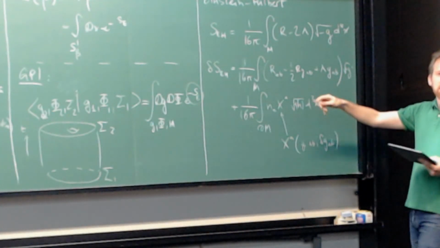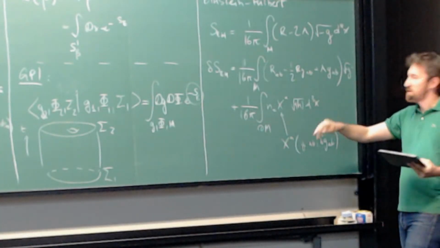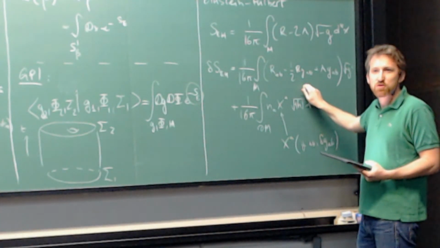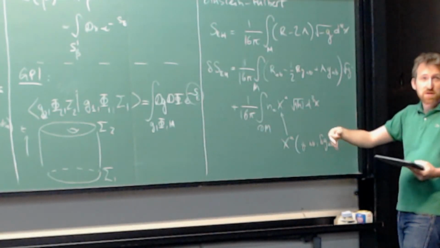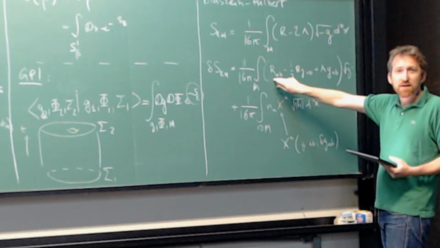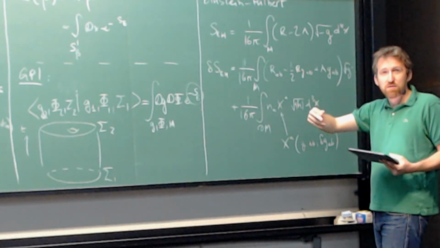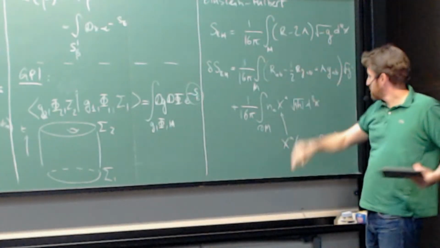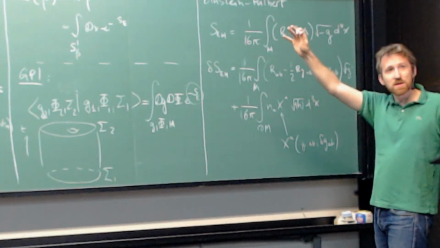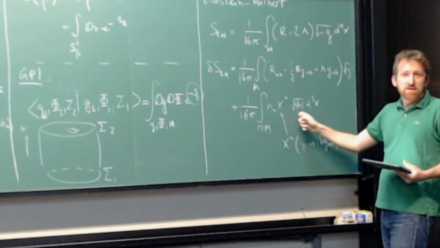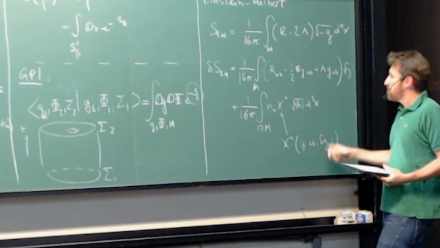This is because, perhaps you've seen this, when I take the variation in order to get Einstein's equation of motion, I need to also vary the Christoffel symbol. Well, when I vary R, I get something plus something exact, a total derivative. This total derivative, I use the divergence theorem and I throw everything at the boundary. But this means that the variation of this is technically given by this term.